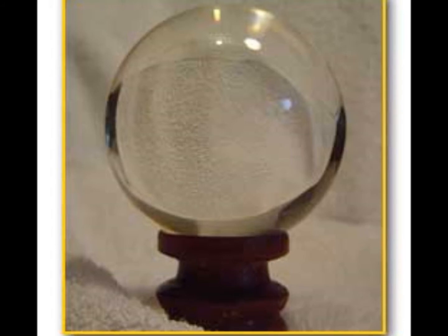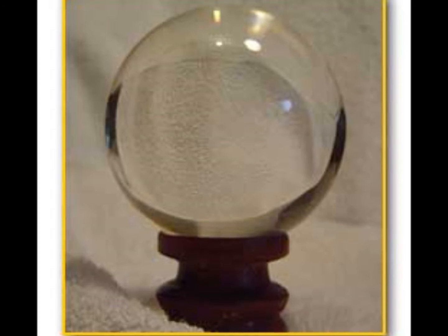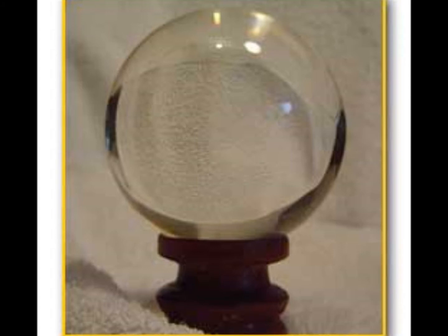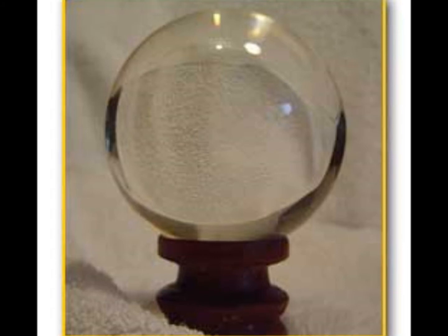Now move the crystal ball to the fifth base. The fifth base is at the center of the throat, a little above the Adam's apple. Move the crystal ball to stop at this point. Then say silently from the center of the crystal ball, Samma Arahang, Samma Arahang, Samma Arahang, and at the same time, imagine the crystal ball glowing brightly.